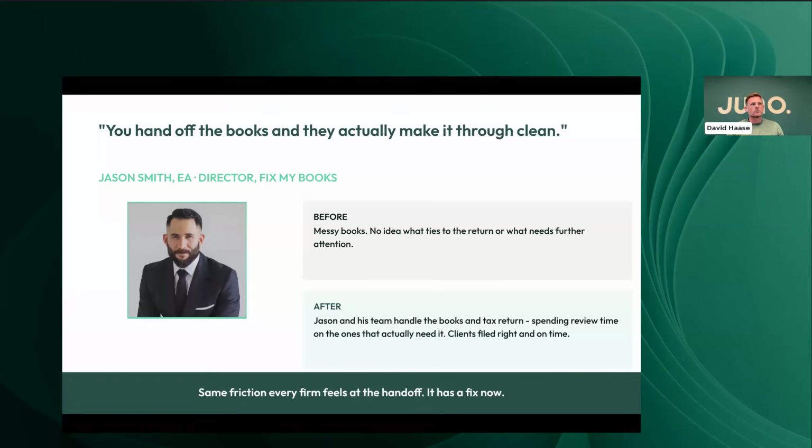There's been some really material improvements in AI and its ability to handle complex scenarios, and a tax return is a complex scenario. And so, actually, you'll also see coming out this week for the first time, we've got a pretty significant overhaul there, which we're really excited about internally because.